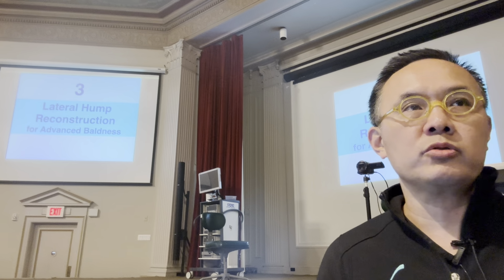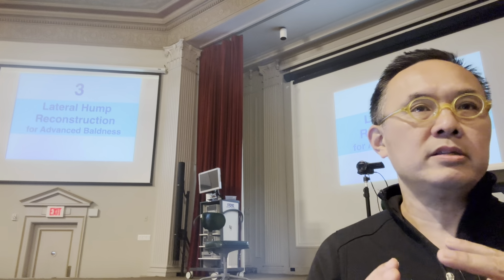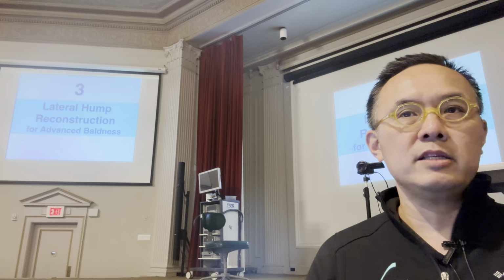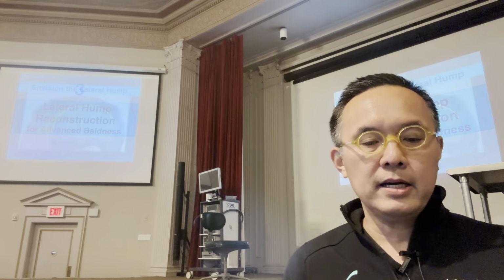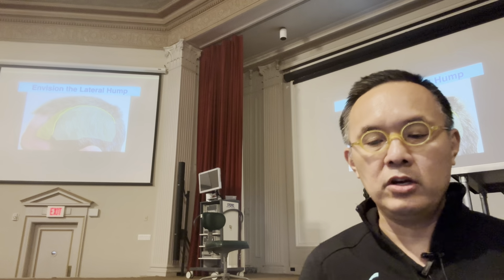This is why, when the question was asked yesterday, I said let's hold it off, because I have a lecture today. I don't want to mix simple 3 to 5 or 3 to 6 hair transplants with how to do a 7, because to fix a Norwood 7 is a very advanced concept. So the idea is, where is this lateral hump? Remember, it looks like an upside down bowl. It's on the side of the head. When that starts to recede, you have a Norwood 7. That's the definition of a 7.